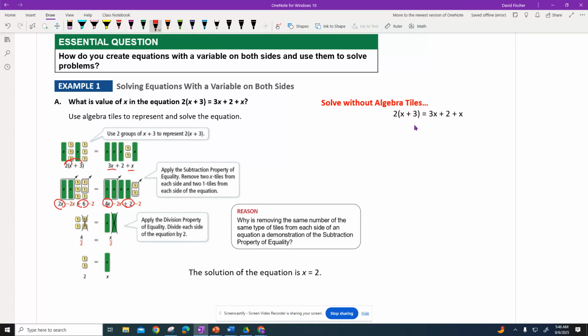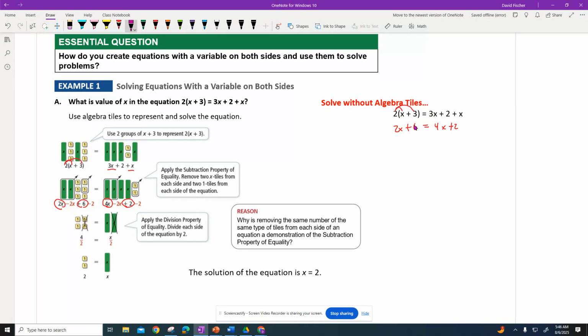As I look at this problem, I see that I have parentheses here, but no work to do. I know multiplication and division is right after exponents, so I'm going to do this one. Let's do 2x plus 6. Now on this side, I see I have like terms right there: 3 x's and 1 x for a total of 4x. So let's put that together. We really did 2 steps at one time there.